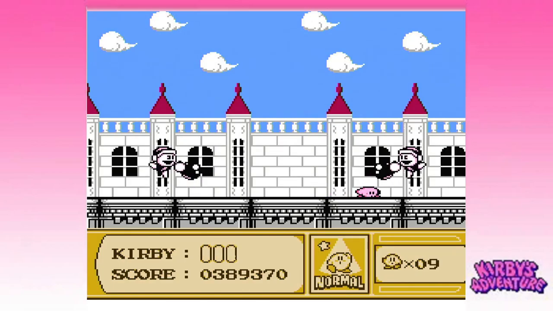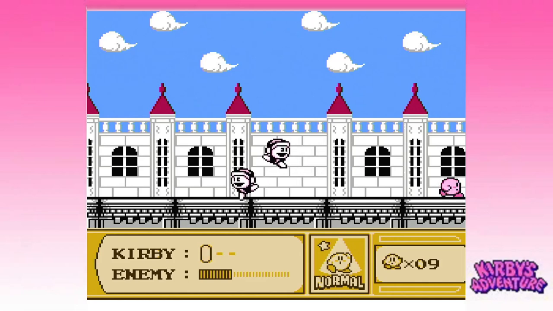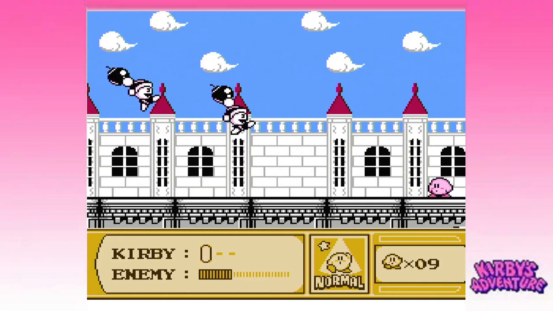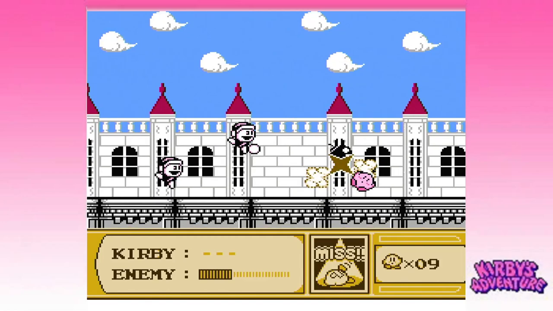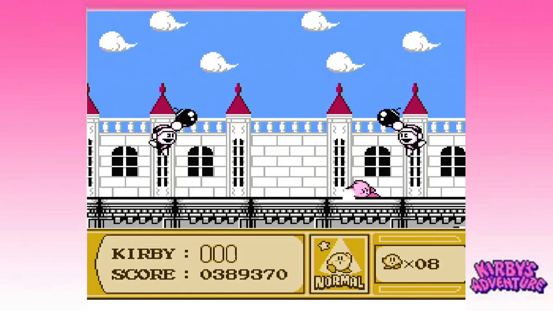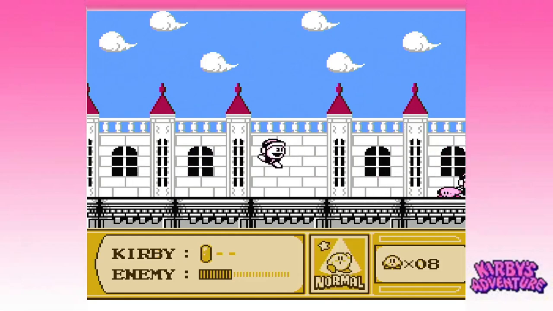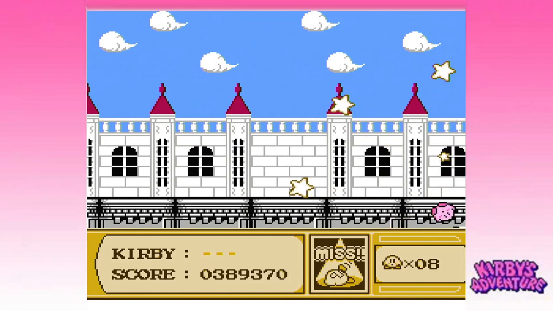In fact, Poppy Bros. Sr. Oh, come on. Oh! Okay, there we go. If you go to the bottom one, you'll fight Mr. Frosty instead. No, I'm trying to inhale! And the game's like, no, no, no, we don't eat bombs at all. It's a bad habit, Kirby. Come on. Are you joking me?